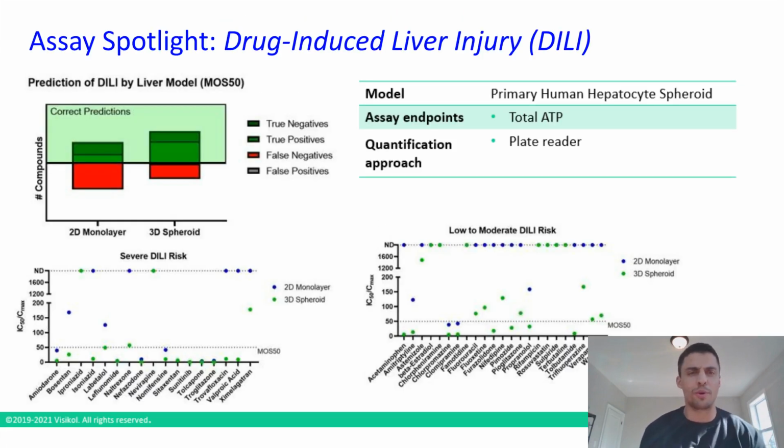And when we look at large screens of compounds, what we're able to show is compared to 2D models, we do have a higher sensitivity. Of course, this is a dye assay, so looking at drug-induced liver injury. But compared to 2D monolayer, we get a better ability to look at false negatives, false positives, and overall just a much more sensitive assay in this circumstance compared to traditional 2D.